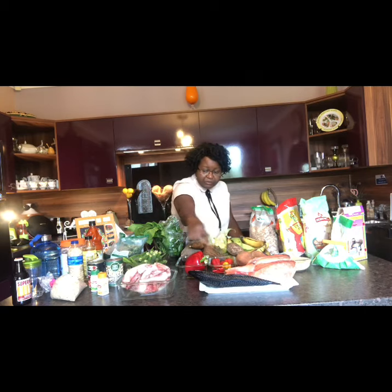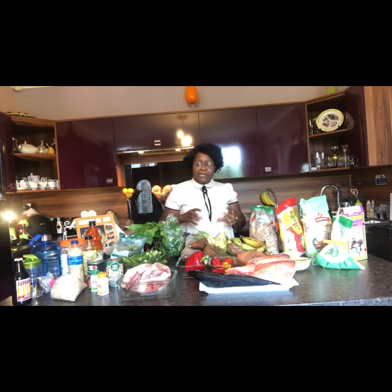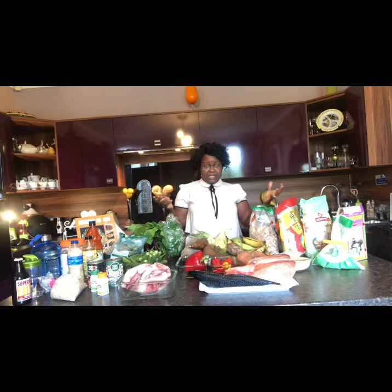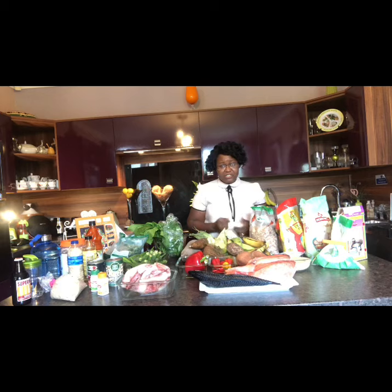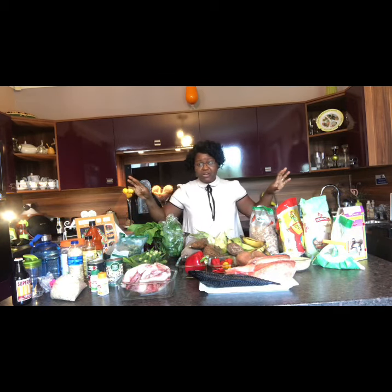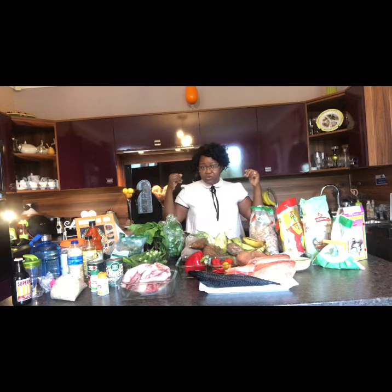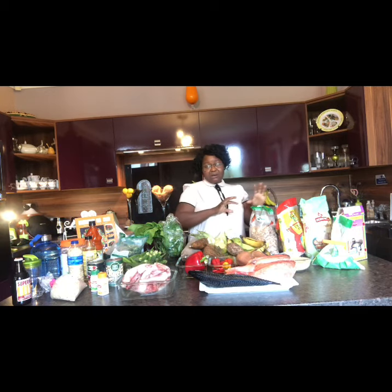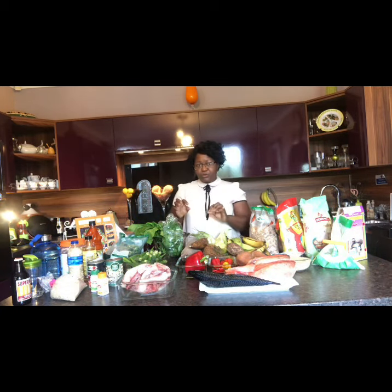Now we move on to these two in the front — some chicken, what we call hard boiler chicken. It has more flavor and more bite. Back at home, most people were self-sustaining — you'd have six chickens in your compound, feed them daily, sometimes collect the eggs, then eat the chicken. Organic, free-range, roaming around. What our mothers and grandmothers were doing back home years ago, Western culture is embracing now.